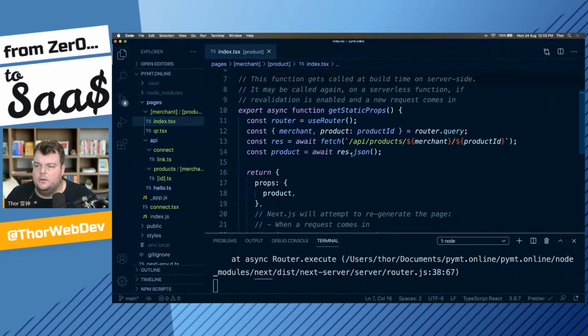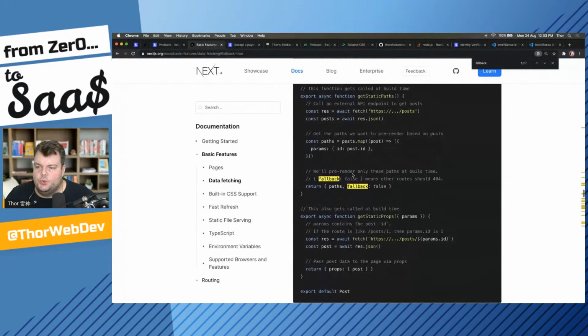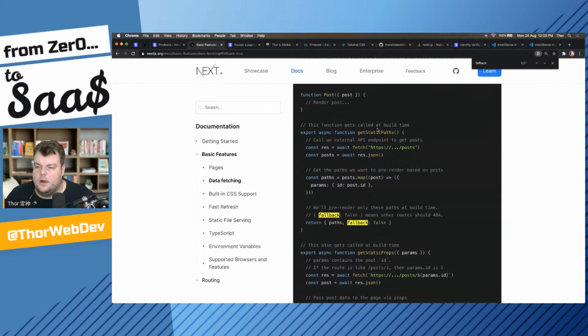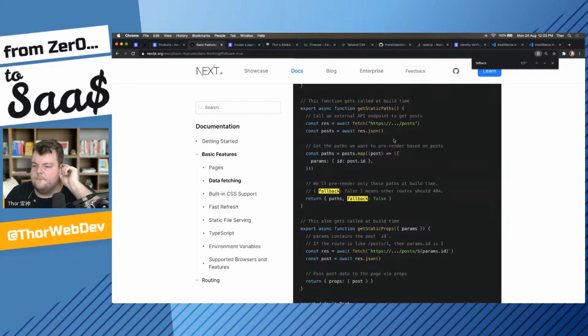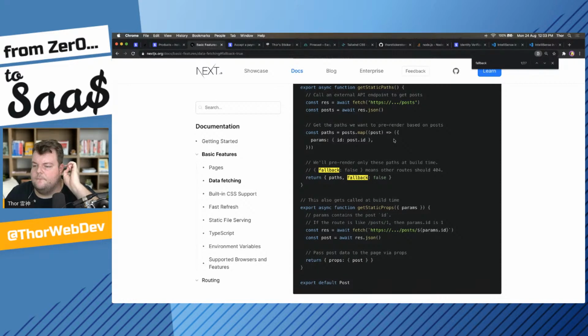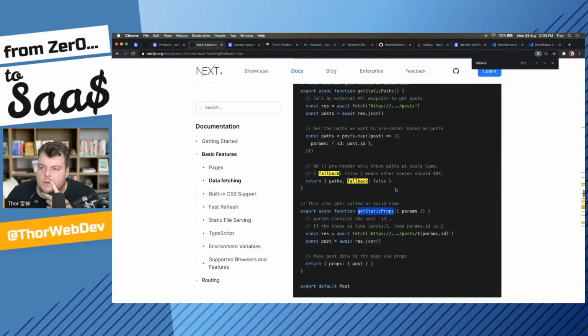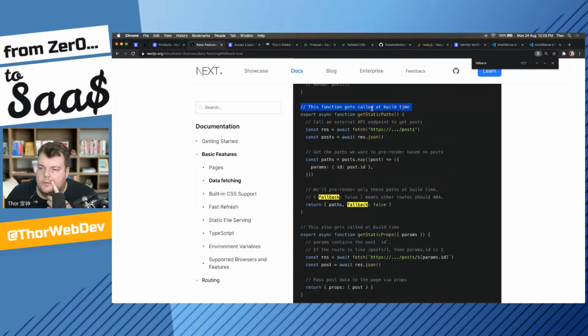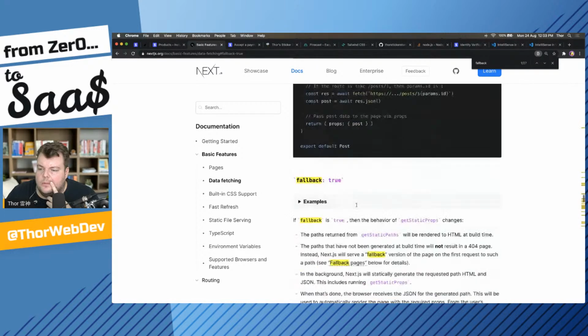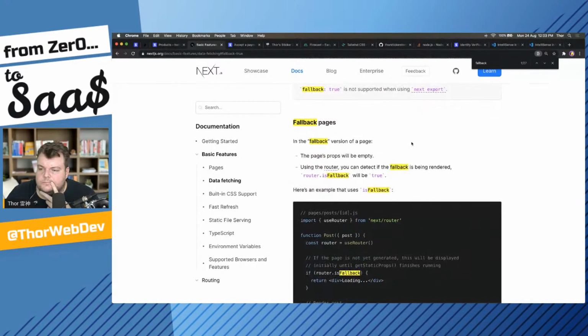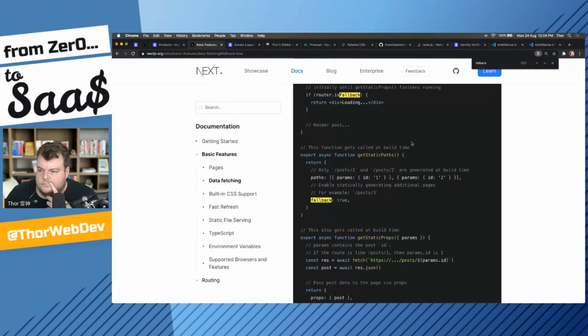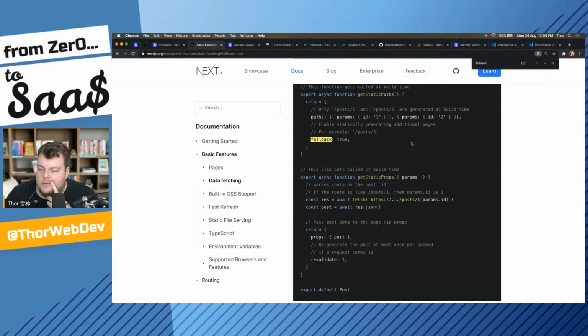Oh, is it getStaticProps? Because it's called at build time. Yeah, okay, we need to do the path stuff.